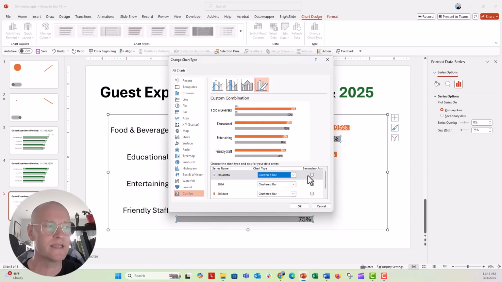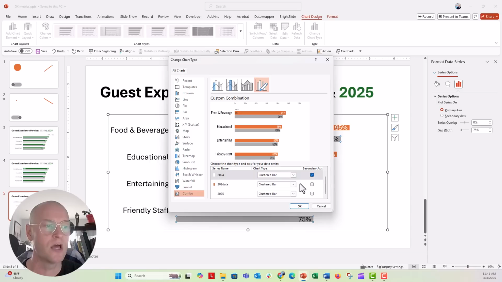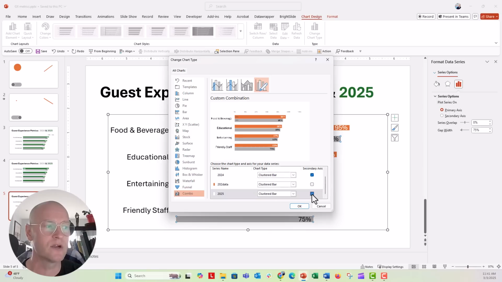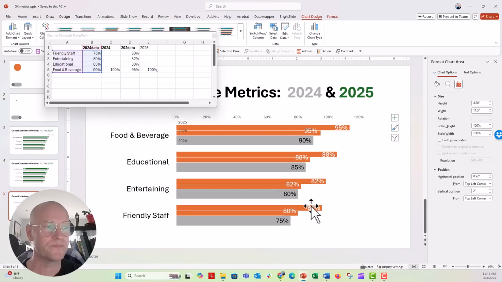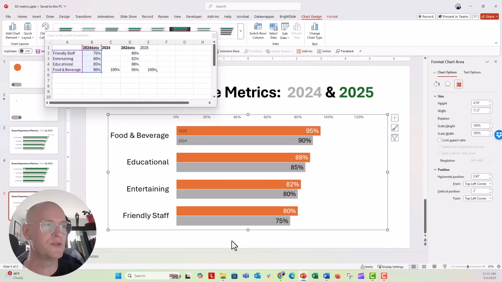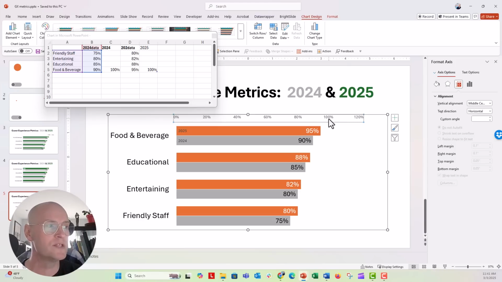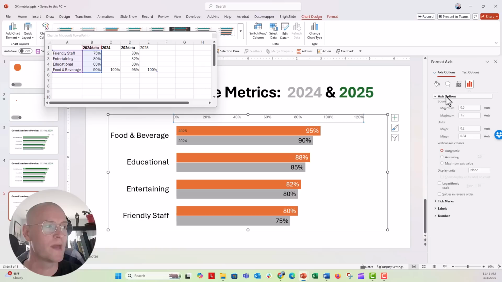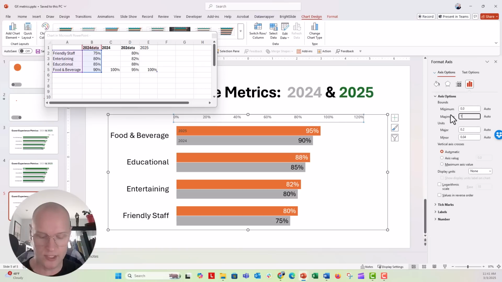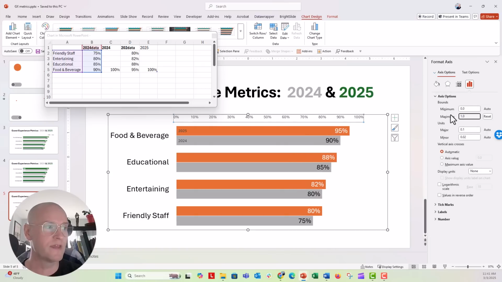And then for the secondary axis box, nothing should be selected right now, but we're going to put the label bars onto the secondary axis. So under 2024, I'm going to click on secondary axis, and under 2025, I'm going to click on secondary axis, and then push OK. When I do that, everything updates. You can see this gets a little bit wonky. The secondary axis goes to 120. We don't want that, so we can update it over here. If we update the maximum to 1, that updates everything. I could delete that secondary axis then anyway.